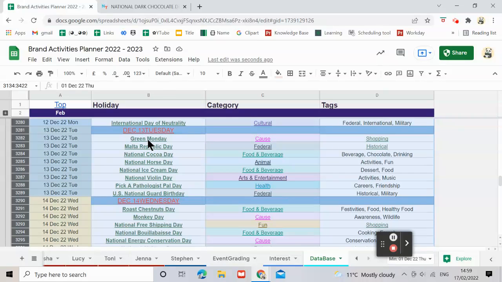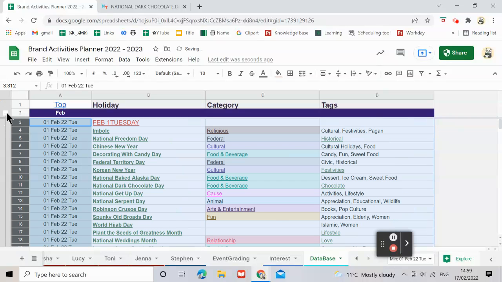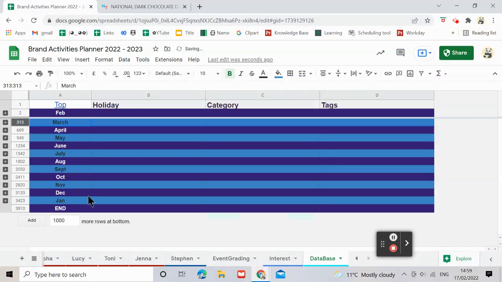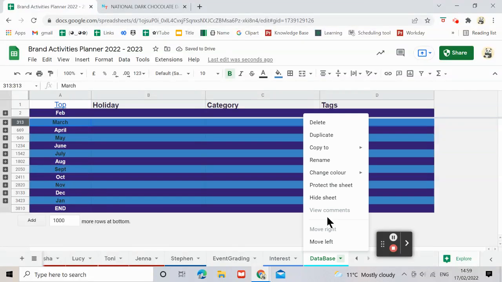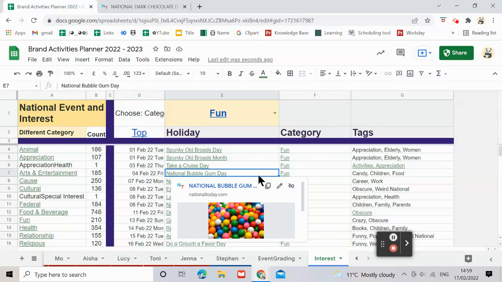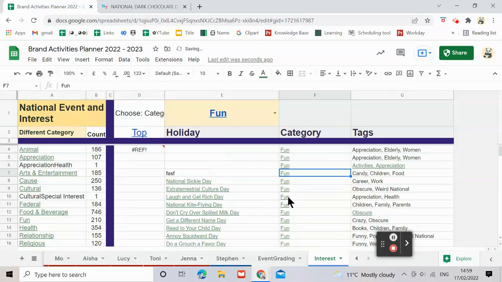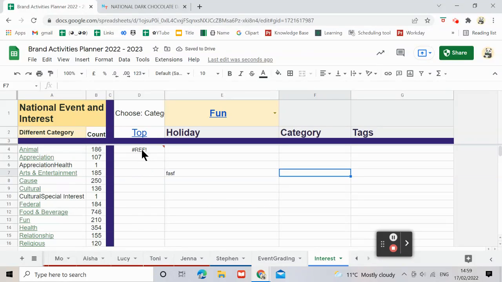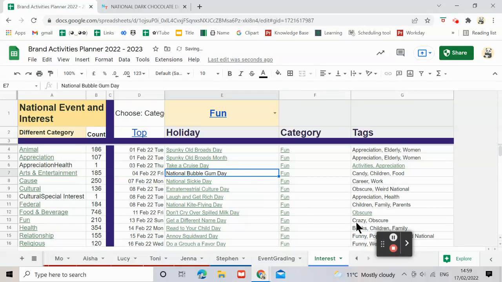I'll close it again. I will hide this because it's too much information. I would advise that you use this. However, if you accidentally type into all of this, the whole thing will go blank, and you will have a reference writing here. Just delete that, and everything will come back.